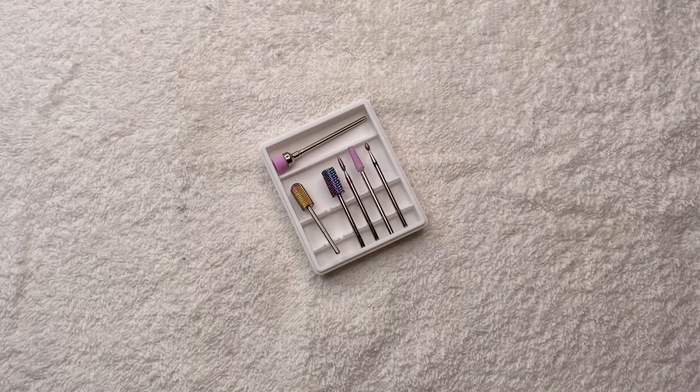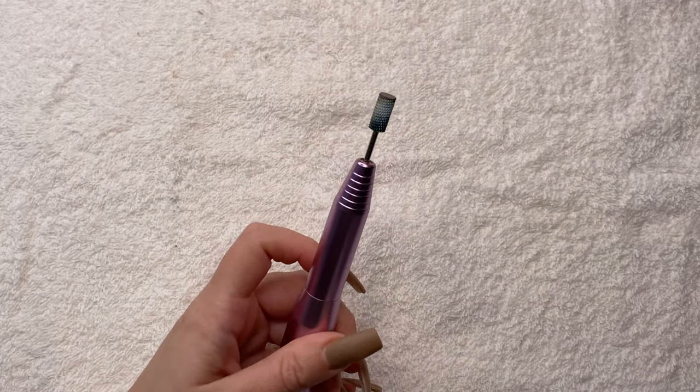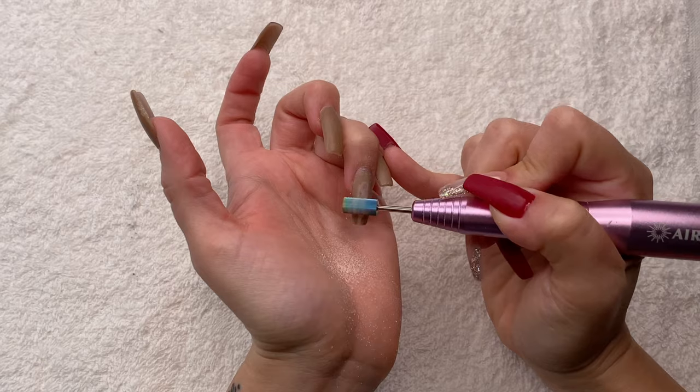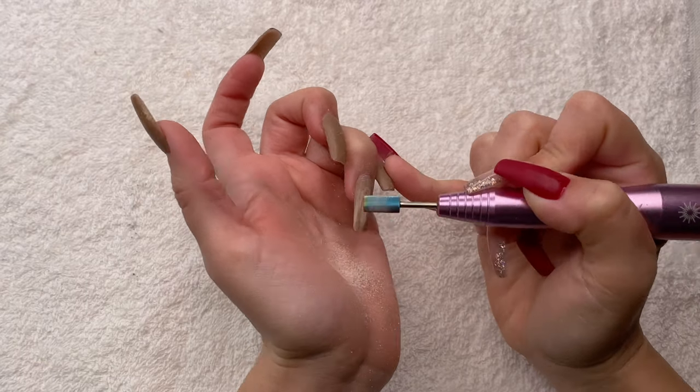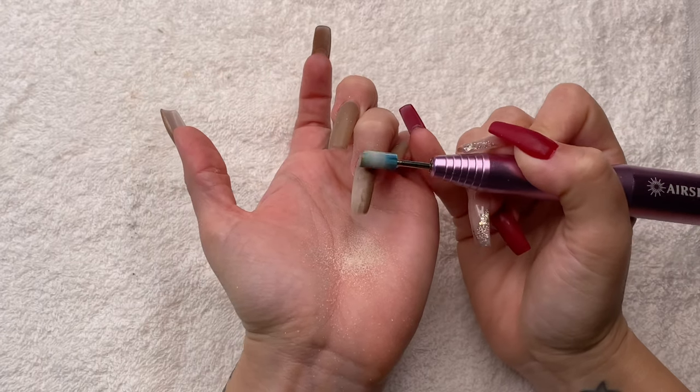Okay, so I'm still using the same e-file that I've been using from the beginning. Love it, super affordable. But I did get these replacement bits for it. These aren't the ones for it, and they were sticking out way too much, I think. But they did go in a really good amount, so they did work. They just looked kind of funny to me because it was sticking out.